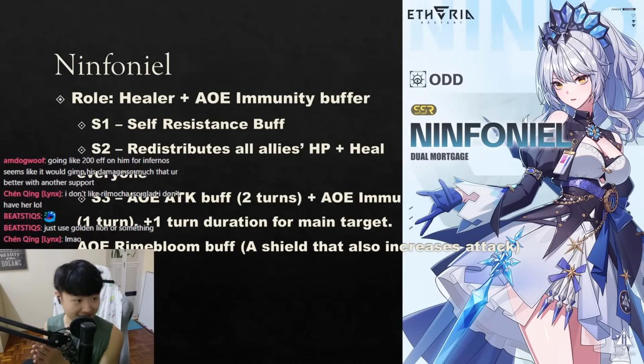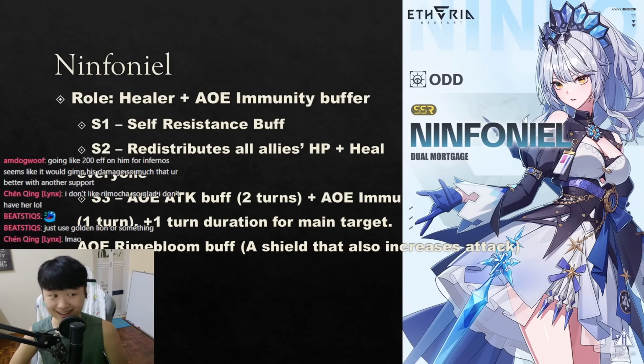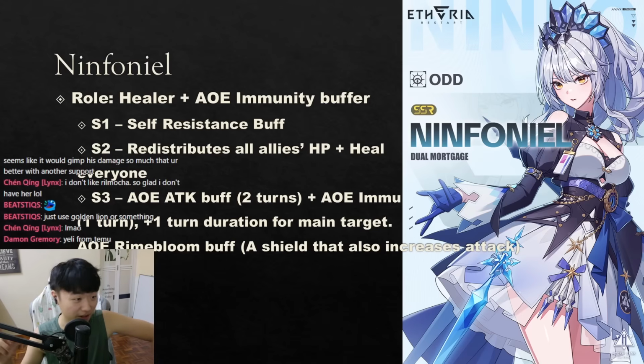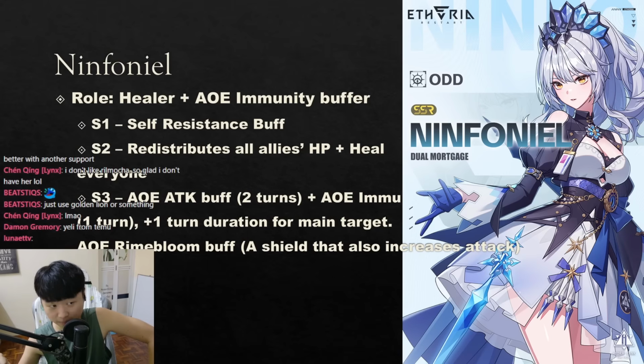Got him. Next character, Ninfoniel. And let me just say, the design for Ninfoniel, pretty good. I like it a lot. All right, so talking about Ninfoniel, this was a really odd one, because the role of Ninfoniel is quite similar to a character that we already have. It's Valerian. Let's just read up what she does.